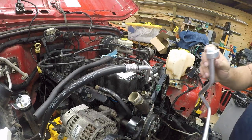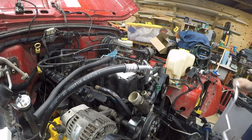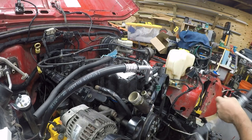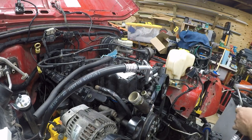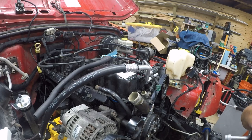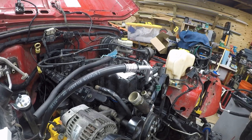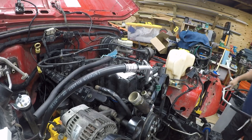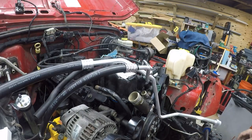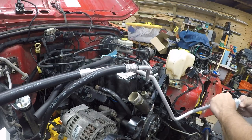So this one has one piece. It has O-rings and it comes with a spare set. I don't know why it comes with a spare set, but it does. I don't know how they expect you to get the spare set out. So we're going to pull this one off.